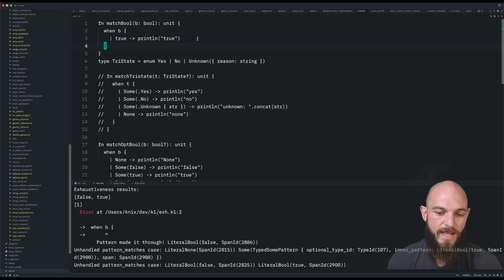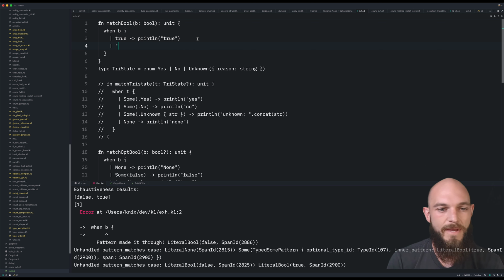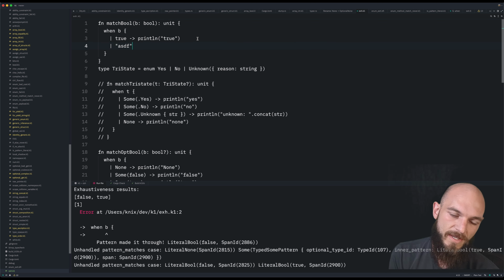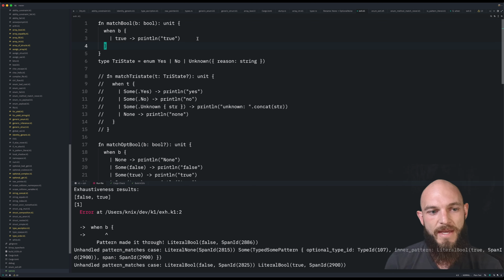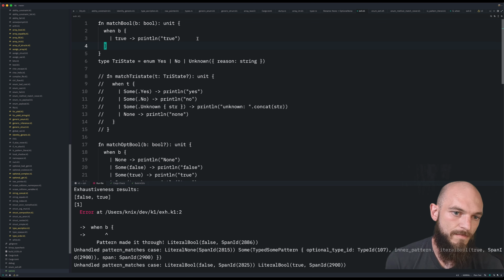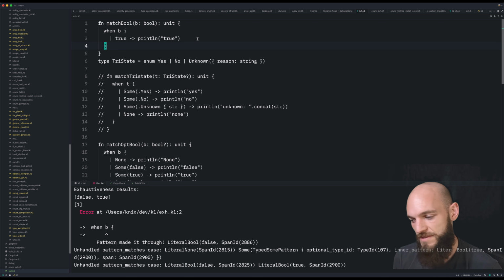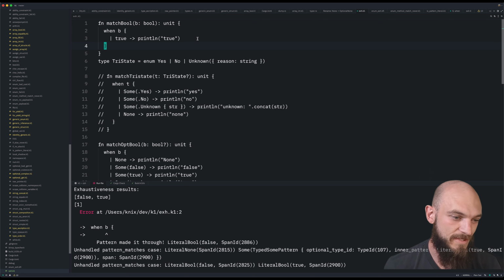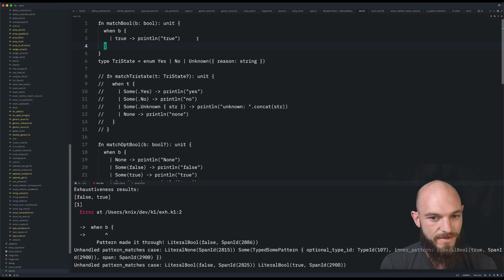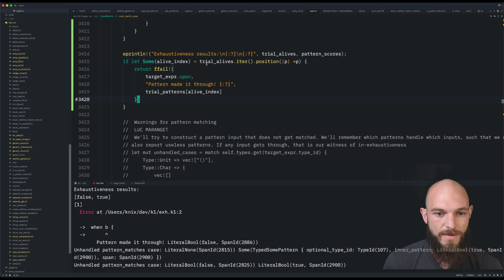You basically just have this list of trial patterns that you're walking through, and I think you would generate specific trial patterns. So if we knew we were matching on something where some of the arms contained a specific string or a specific range of integers, then we would generate trial patterns specifically around that to try and get through it. Because obviously the type of all strings is infinite, so we can't generate a string for every possible string and see if they match. We have to be a little bit smarter. But Rust and other languages already do it, so I think you can also handle those cases as well.